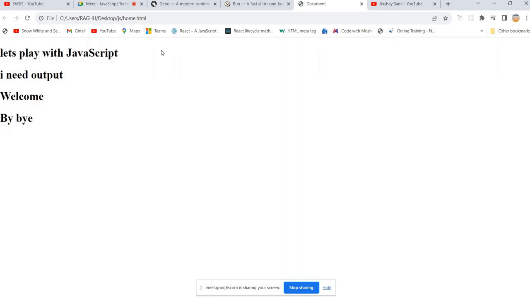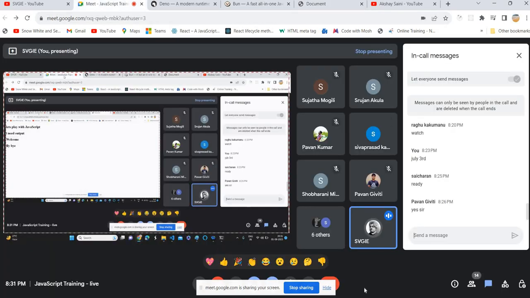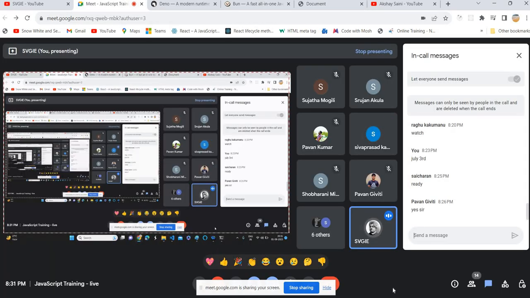I'm giving you a chance. If you want to switch from JavaScript to any other programming language, this is the time you can leave and go learn another programming language. Because you are entering into the jungle, into the big ocean. So you need a lot of interest, passion, and patience. Then only you can learn JavaScript.